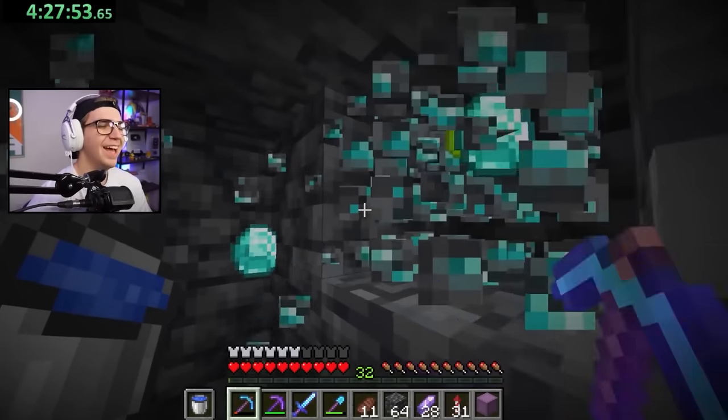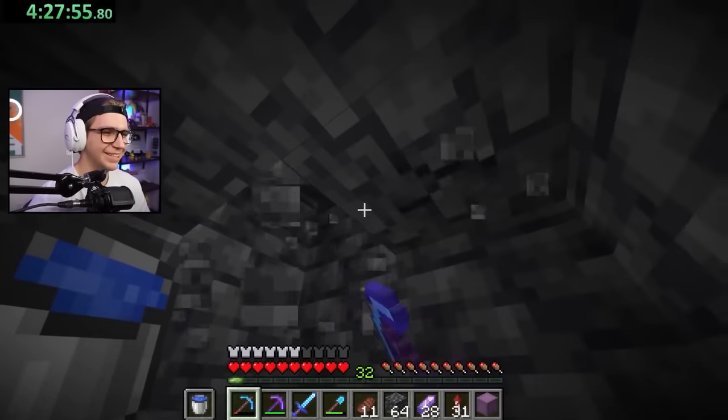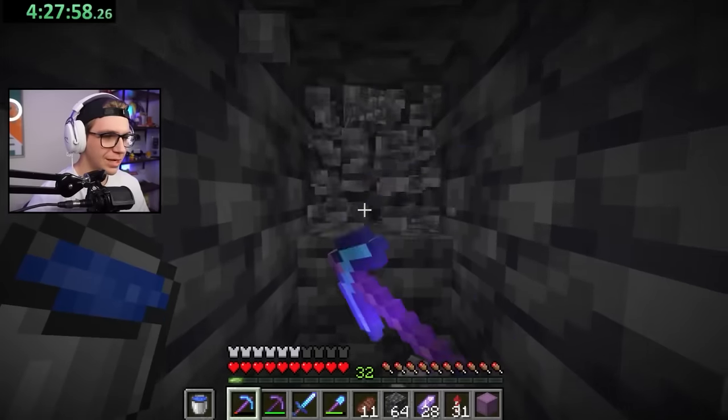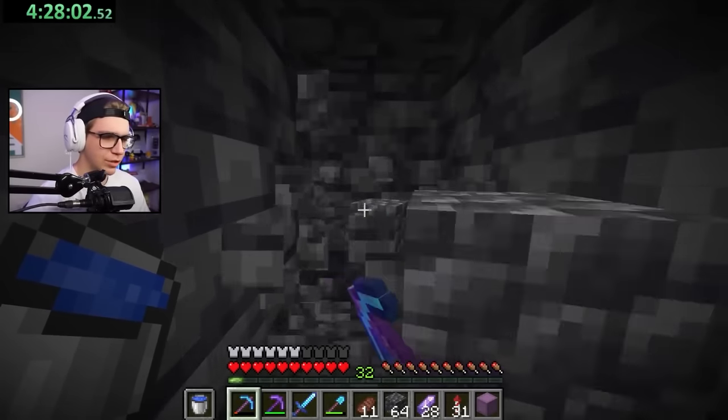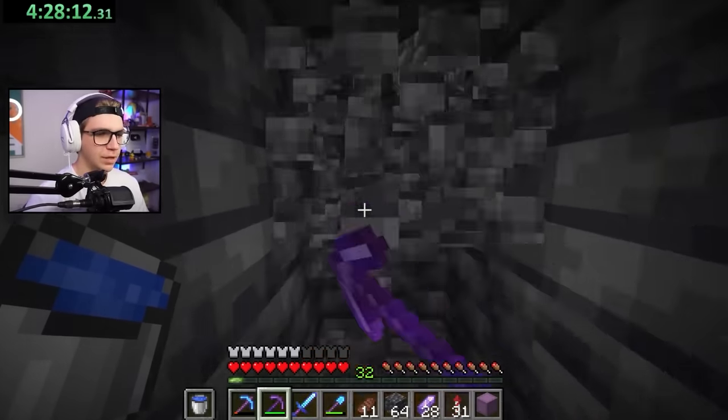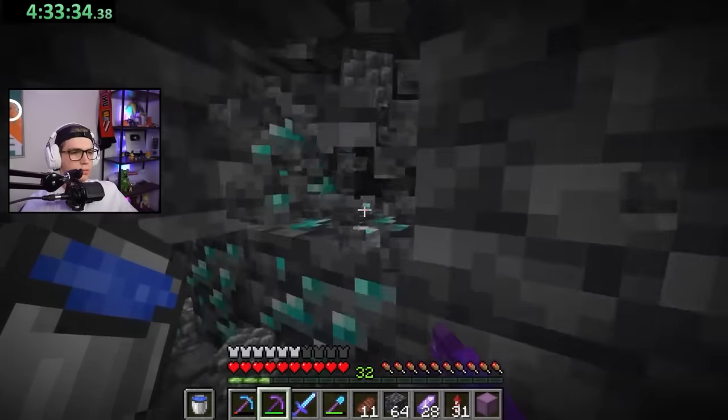Okay, well, that was really good timing to find some more diamonds, but we need to find like half a stack of diamonds in the next 30 minutes, which I think we should be able to do. It's only like 3 or 4 more good veins. And then we should be good for a stack of diamond blocks.